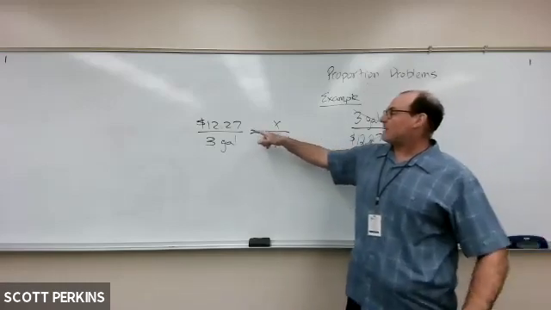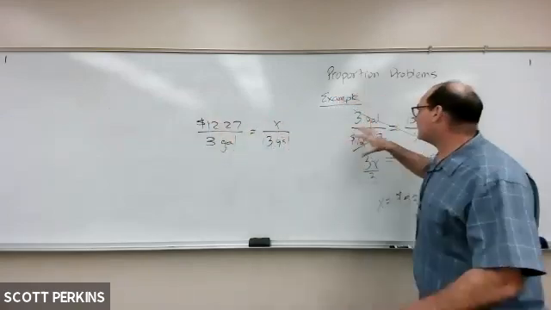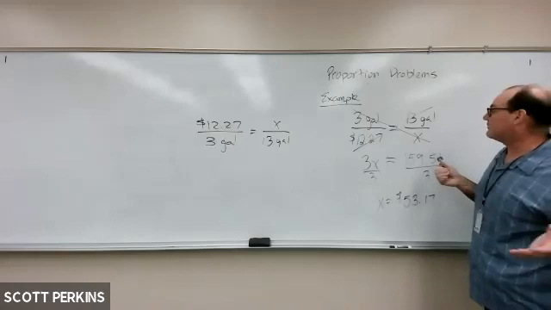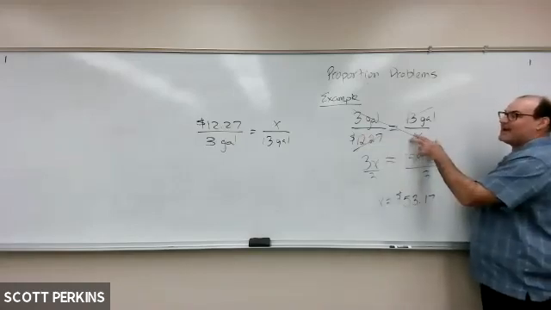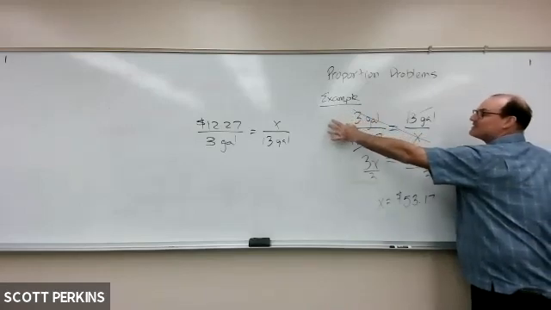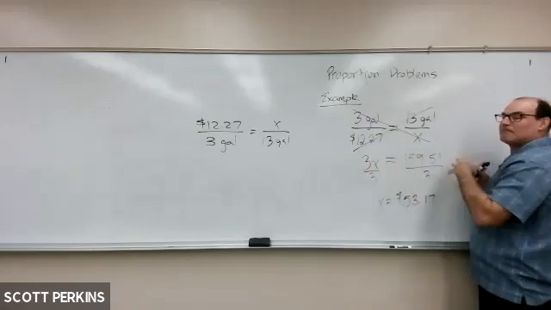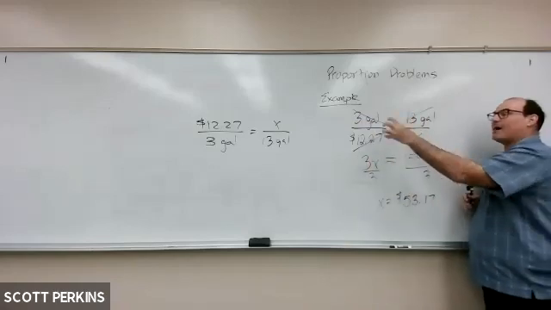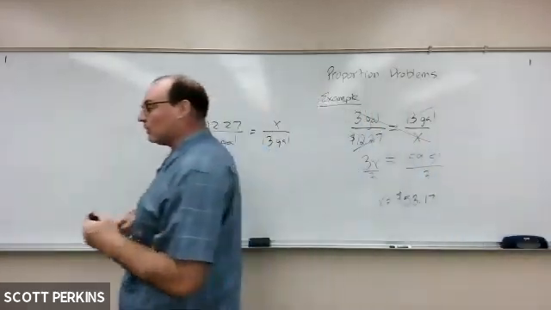You'd get the same thing over here when you multiply along the diagonals. And multiplying along the diagonals is just based on clearing the fractions. My common denominator would be 1227 times x. And so when I multiply 1227 times x over here, the 1227s cancel, and I have 3 times x. So this is just a shortcut when you have one fraction on the left, one fraction on the right, which you will have when you do a proportion.